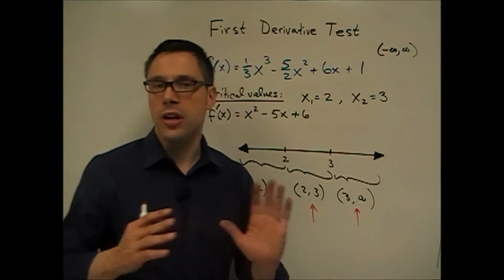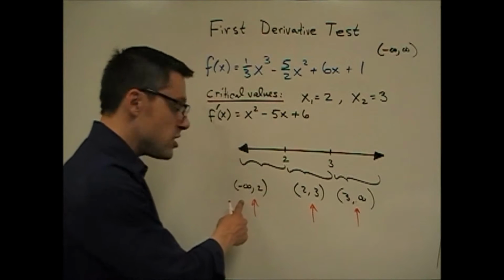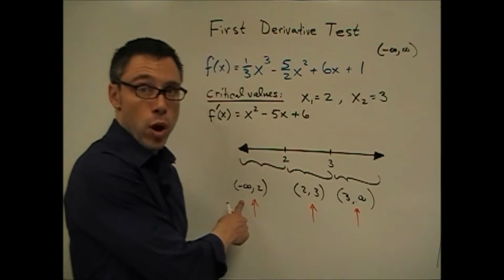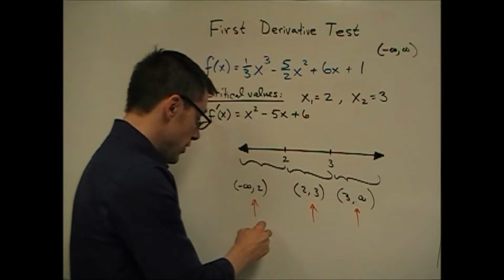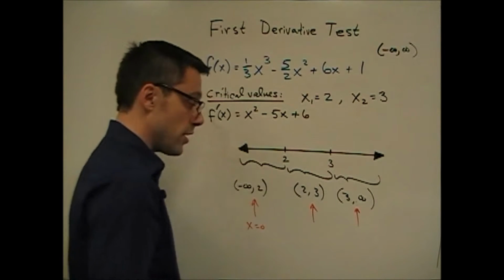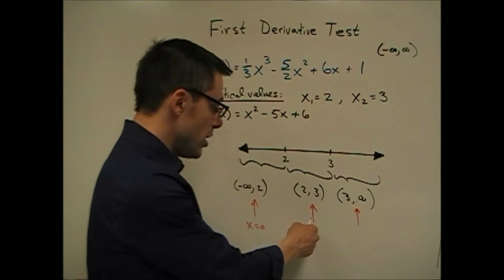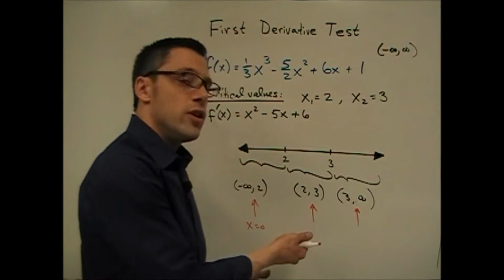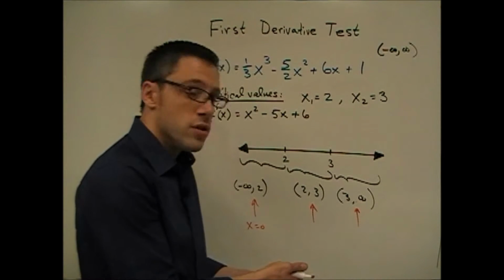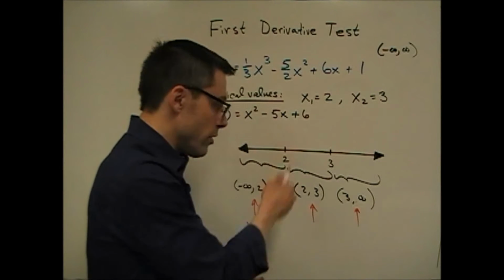You want to choose points that are easy to work with. Look, the easiest point in this interval is probably 0, because I have to plug this into the derivative after all. So let this be 0. That's my test value. My test value over here, pick some value that's in between. In this case, we don't have a choice. We're going to have to choose a fraction. I'll just pick the point right in between.